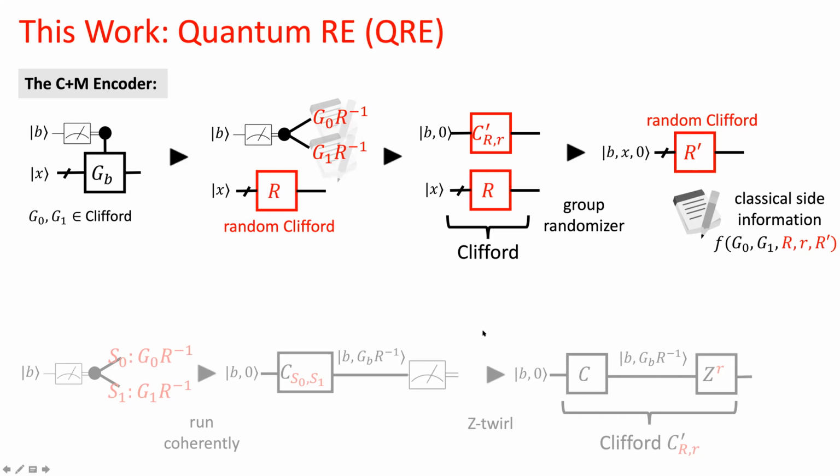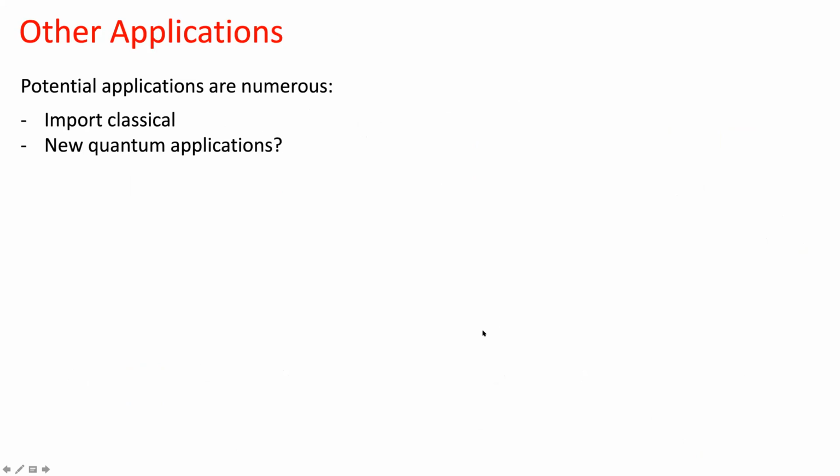So this is the construction that I want to show today. And to wrap up, let me just very briefly mention the classes of applications that we hope or we expect to have for these things. As I said, this notion of garbling and randomized encoding is very useful in classical cryptography. And one thing that you can try to do is take these known applications of garbled circuits and plug quantum in front of it and see if it makes sense and if it gives you some advantage. But maybe you can also think of new quantum applications, new cases where randomized encodings can be used in the quantum setting, which don't have a parallel in the classical world.